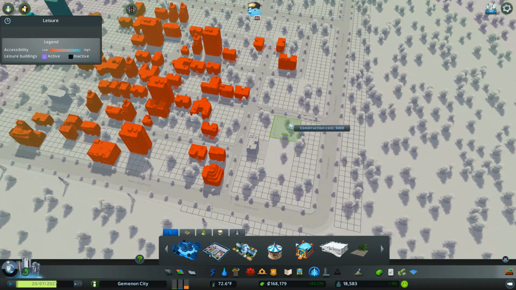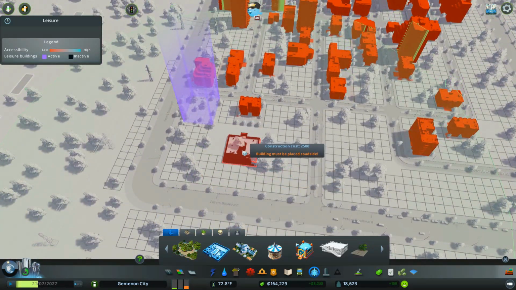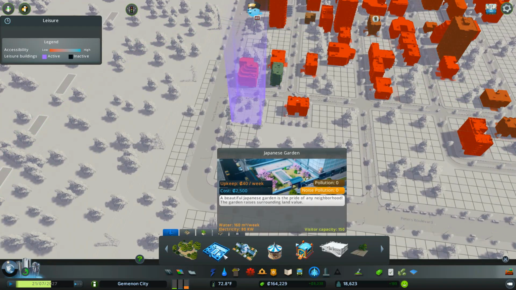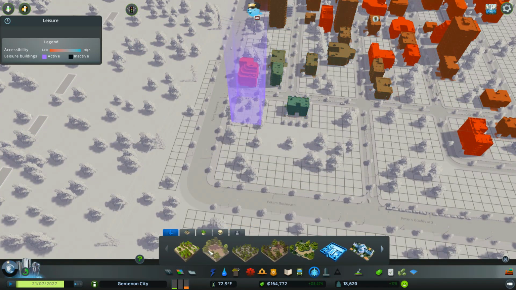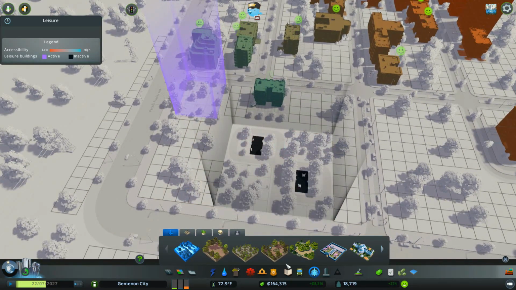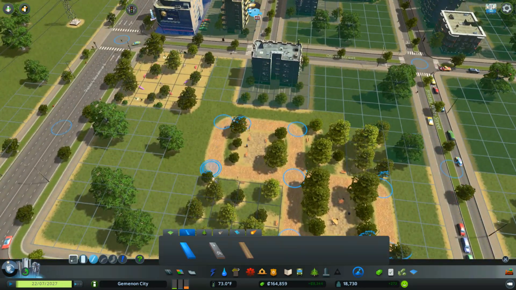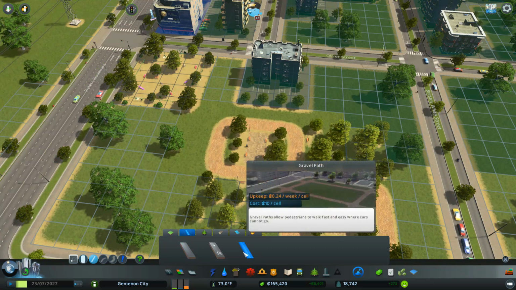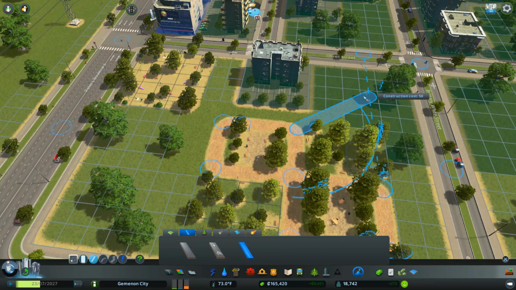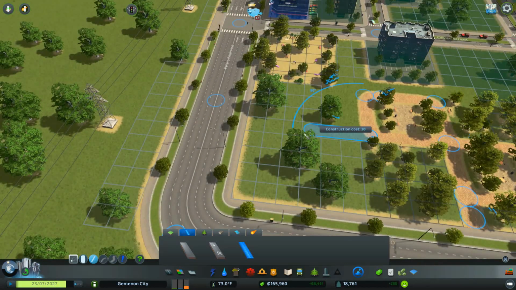So let's put a dog park right there on that corner. And then I'm going to put this Zen garden. Is that what that is? Japanese garden, sorry. Zen garden, Japanese garden, same thing. Actually, let's put that park right there. And then what I can do is, since these parks have pathways on them, I can take a gravel path and I can take that out that way.